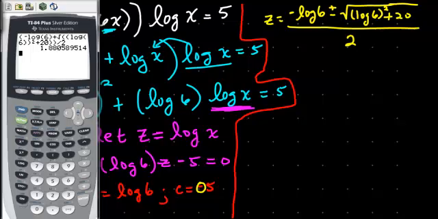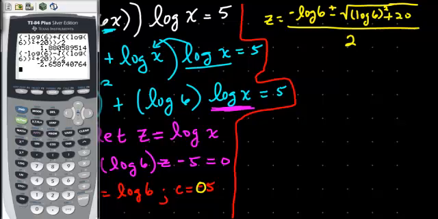So I'll get about 1.881. Now here's a nice little trick on your calculator. If you hit second enter, it will pop that expression back up, and then you can edit it and make that minus. And now enter.